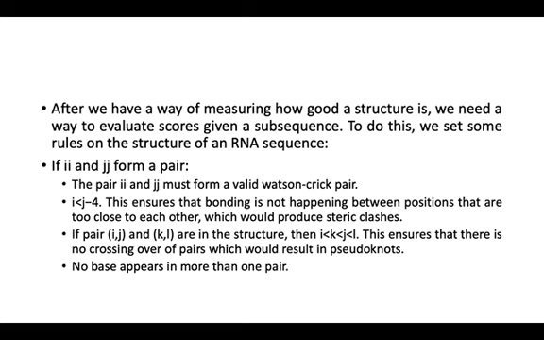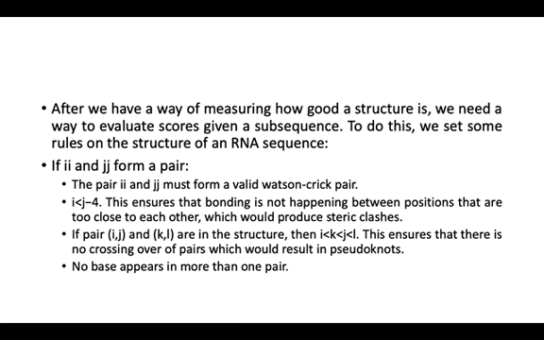Imagine a single stranded RNA. There are two base pairs I and J. The point here is that they should not be in each other's way, so that when the bonding is predicted, it is not crossing over each other. That means in actuality the bonding cannot be formed if they are in the way of each other. So that's why we have to follow this rule.